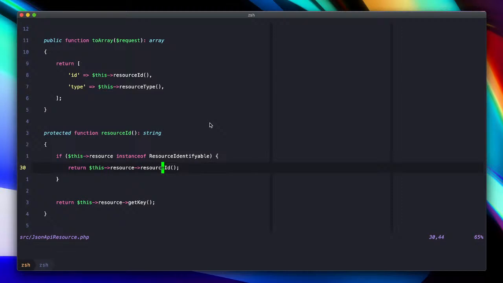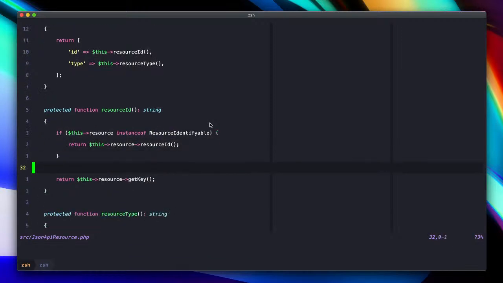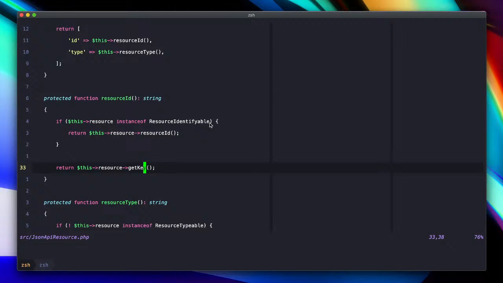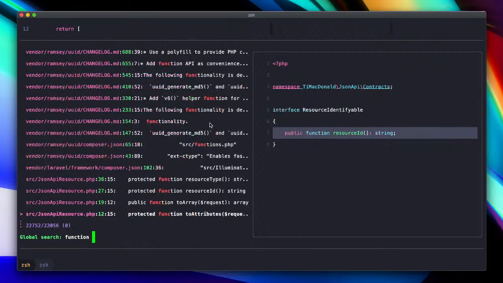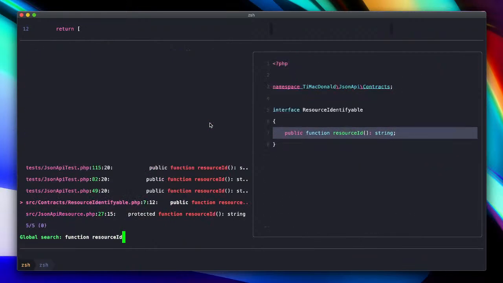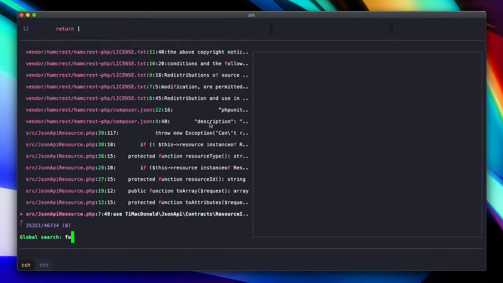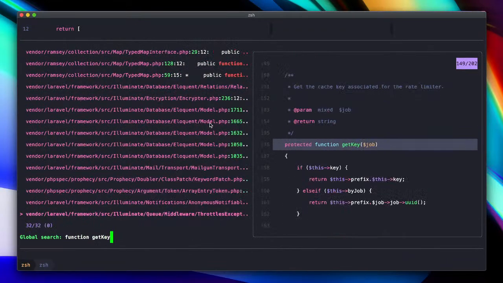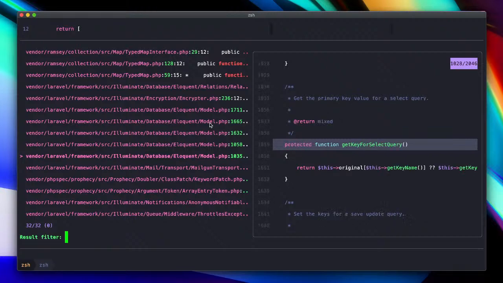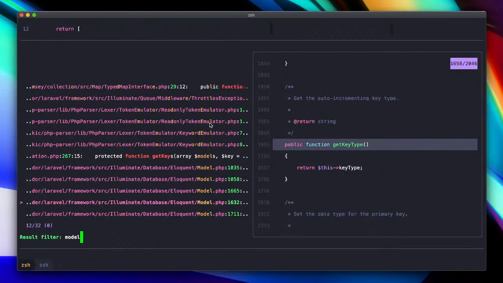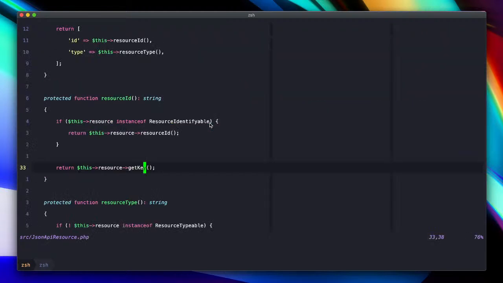So it might be like public ID or something like that, and you can send that to anything. But is there a resource ID on Eloquent? Is that what you're saying? Resource ID. No, I don't think so. Public function get key, model. Yeah, so I'm just using get key off the model by default, and then you can implement your own one. I hope that's what you're meaning. If it's not, please let me know.